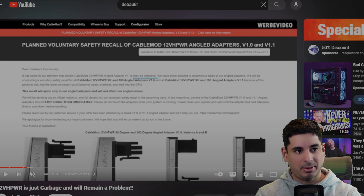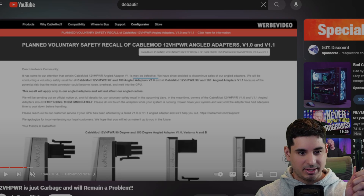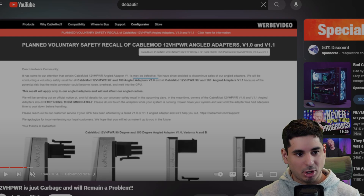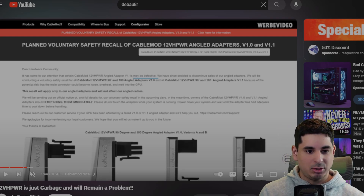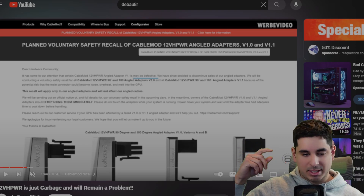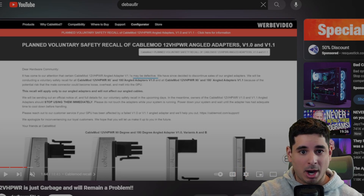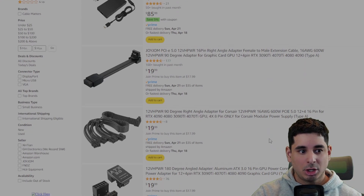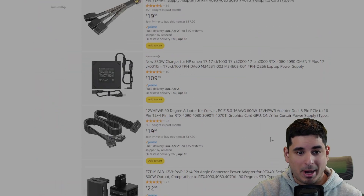The first thing I want to talk about is adapters, not cables. The cable that comes with the 4090 is not what I'm talking about. I'm talking about the 90-degree adapters or any third-party adapter you can buy that you connect the cable to — you'd connect this cable to that adapter shown on screen, then connect that adapter to your GPU. Do not buy any of them. CableMod is a very reputable company, and they already issued a recall for theirs. All these adapters — don't buy any of them.